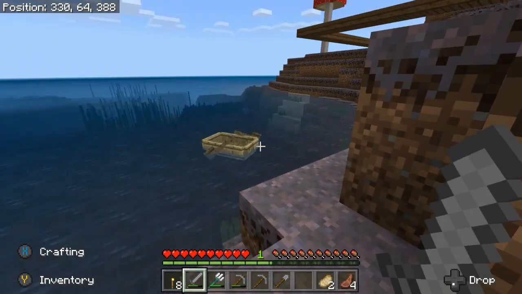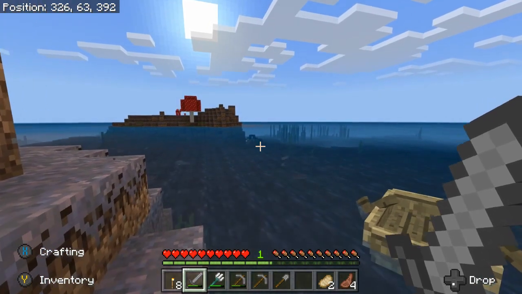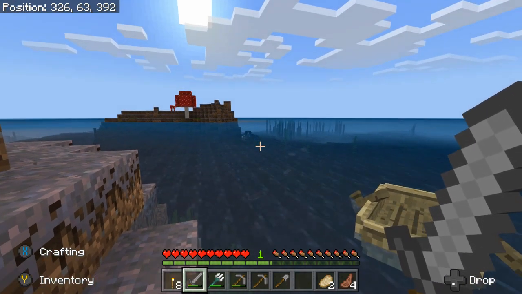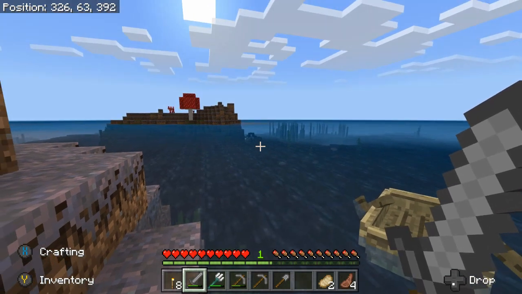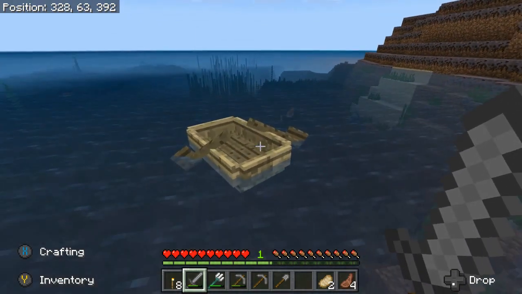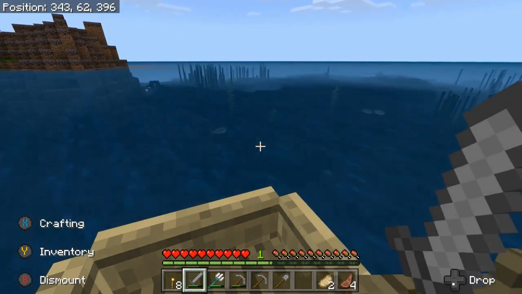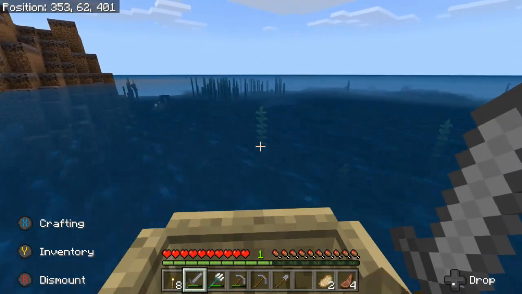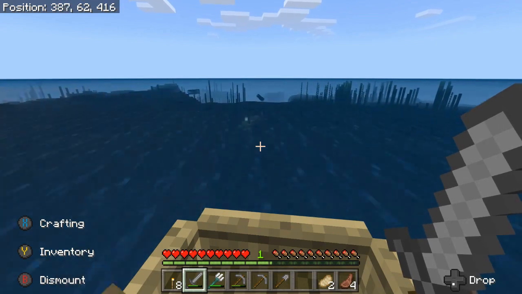So if you look just past that little island there, by where my cursor is, you can just make out a structure. I don't think it's an ocean monument. It doesn't look quite the right shape for that, but there are definitely some sea lanterns there. So I want to have a quick look. And as we come across, you can just make out some of the other ruins over in that direction. So yeah, it's a ruin.